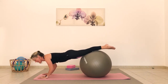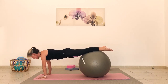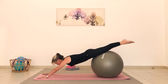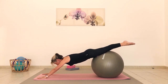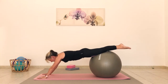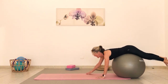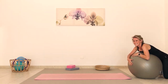Now let's reverse. Bend, push back, straightening the elbows, and then hinge forward. Again, watch that lower back. Bend, push back, hinge forward. Bend, push back, hinge forward. 2 more. Bend, push back, and hinge forward. Last one, bend, push back, hinge forward, and then you can walk yourself backwards to safely get off your ball, unless you've already jumped off the front, but this is the recommended method.